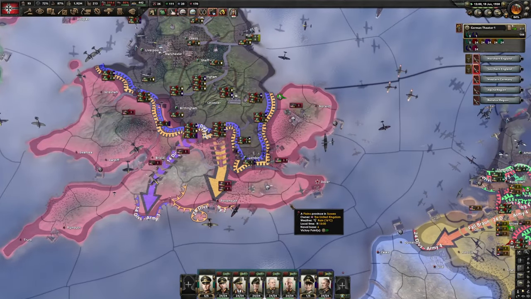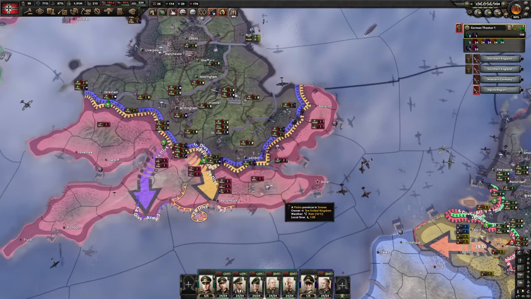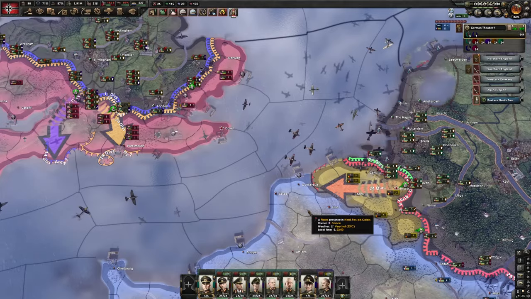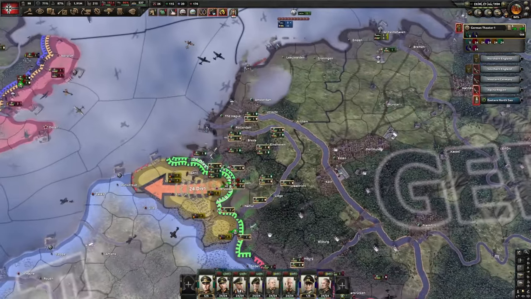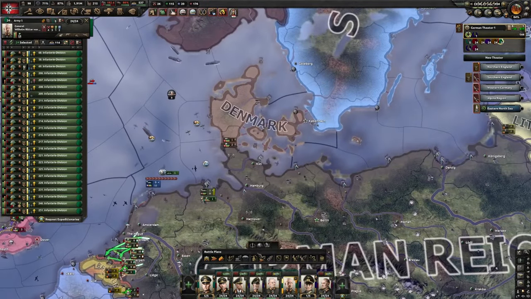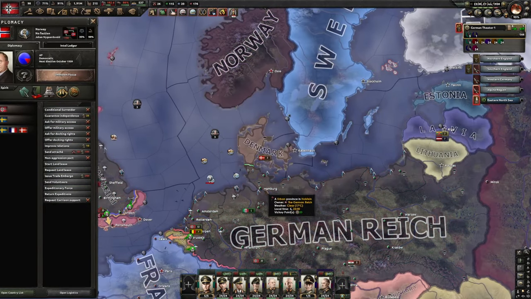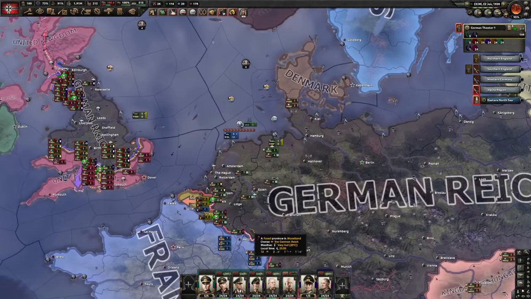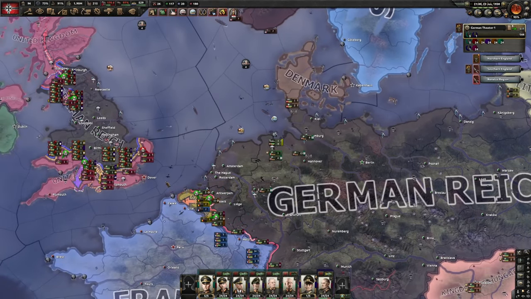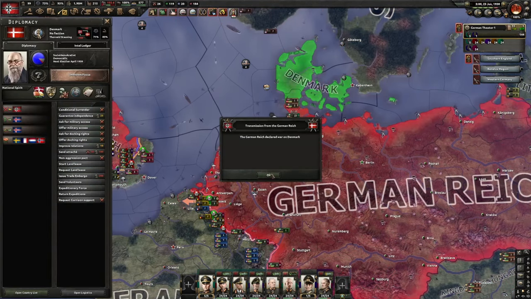London has fallen. Netherlands has fallen. Actually, I don't want to finish the war before I declare war on the other two smaller nations. Let's get these guys to the Denmark border and let's declare war on Norway. We don't want the coup in Norway. Let's declare war on Denmark as well.